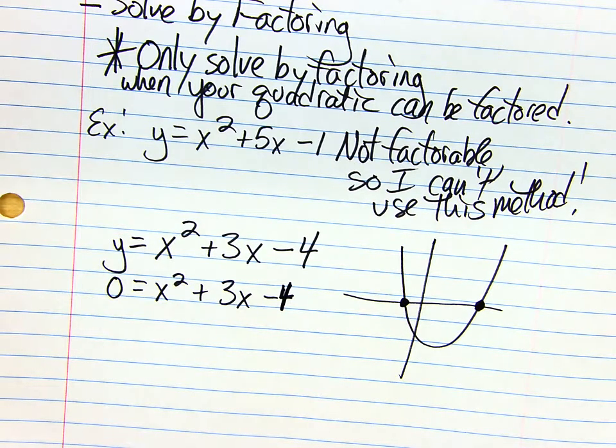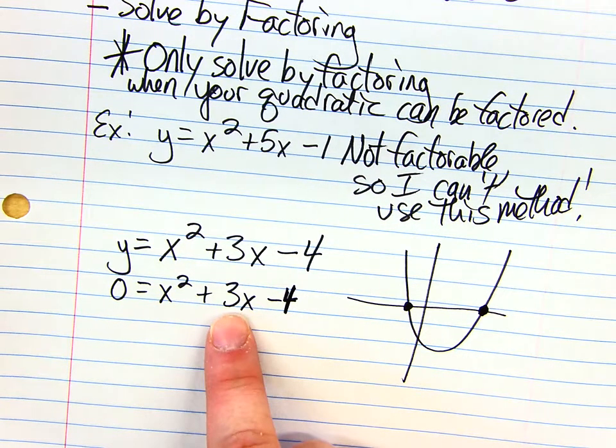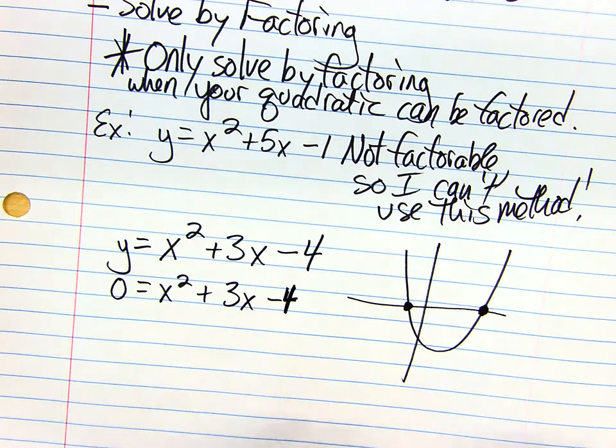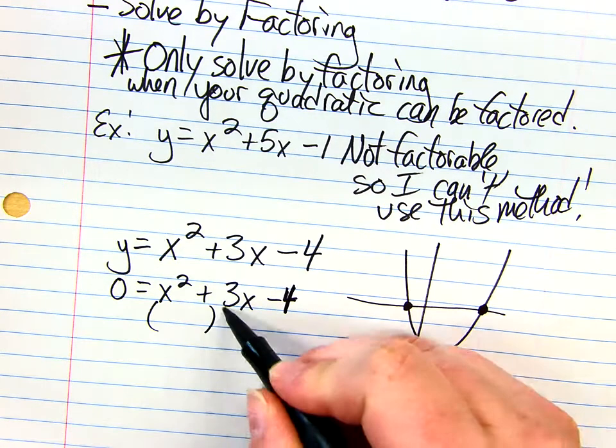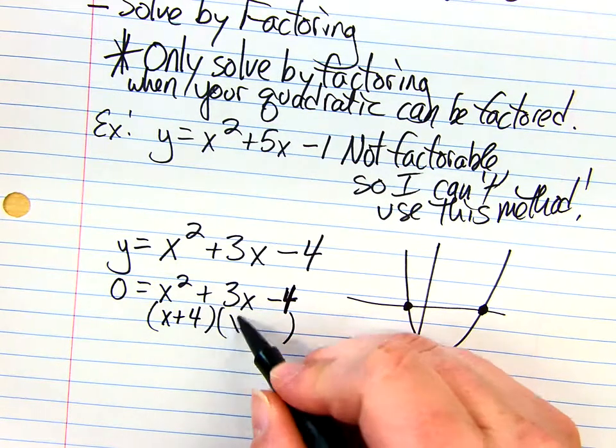And now what I want to do is factor this just like you did in the last chapter. A is 1, so I want factors of -4 that add to be positive 3. You can make the t's if you need to, but hopefully you just have them in your head. A positive 4 and then -1.